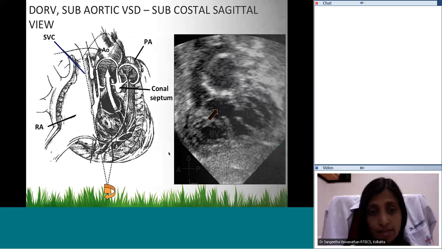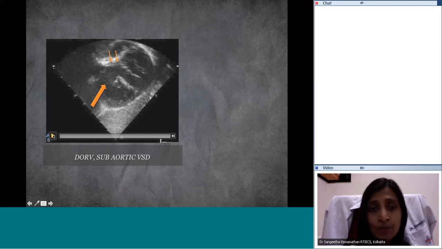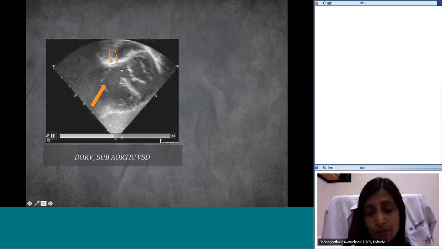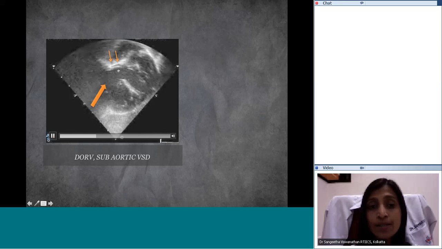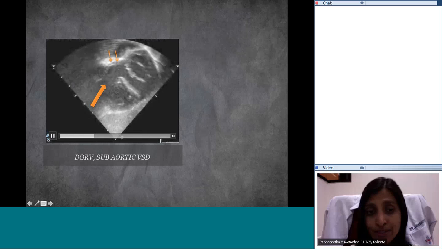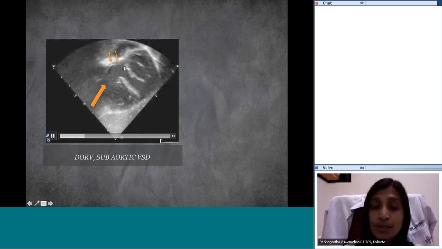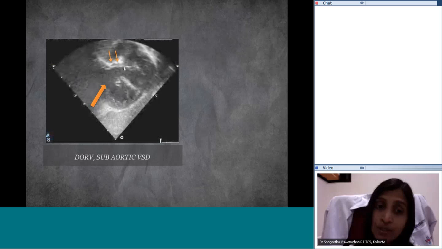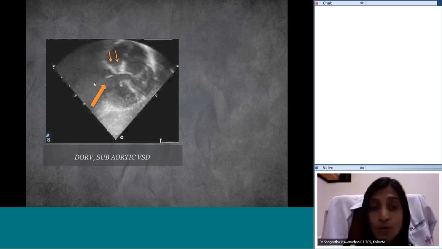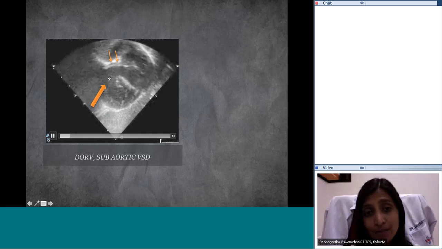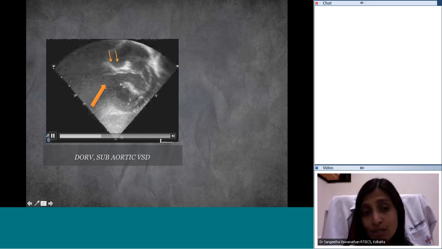And this is just a running image of the same. Okay, once again, double outlet right ventricle, you see the two small arrows there are pointing towards the aortomitral discontinuity. So you can see that this satisfies the traditional definition of double outlet right ventricle. You can see that the aorta almost completely arises from the RV, but you can see that the VSD is probably rootable to the aorta.